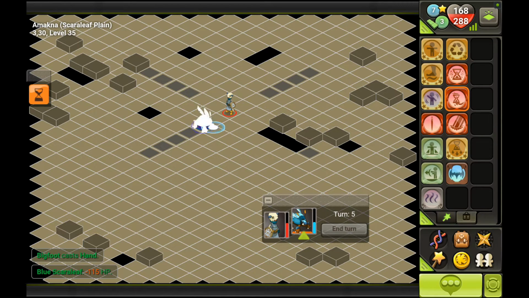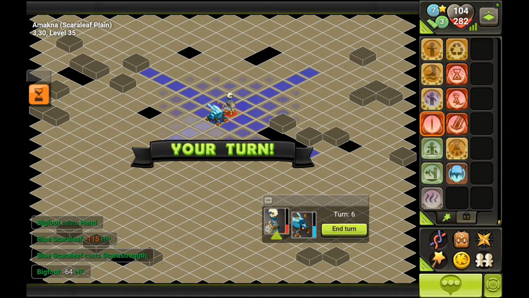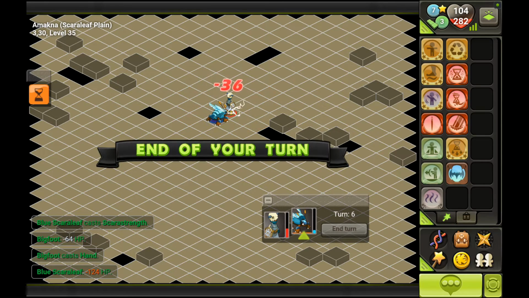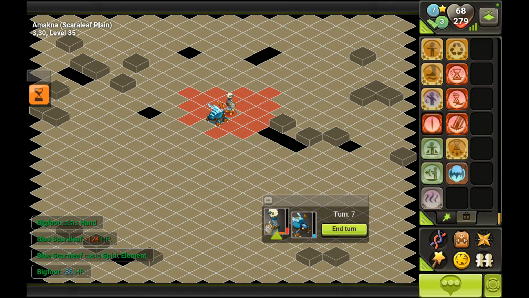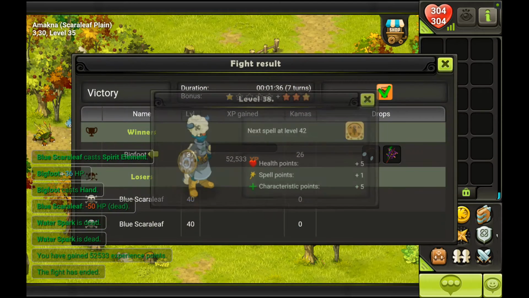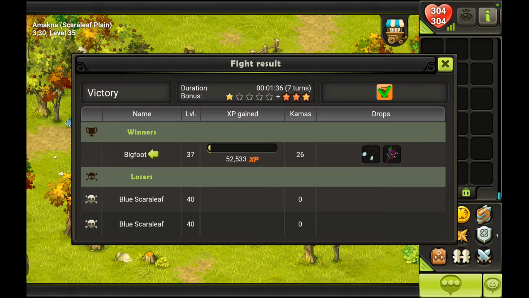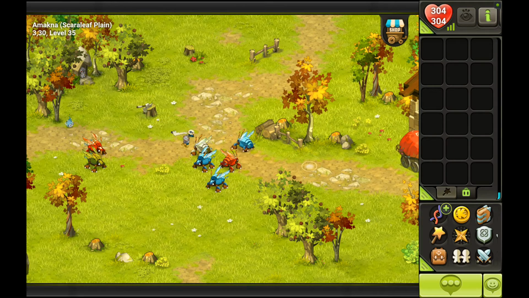So actually I think I can complete this challenge. It's only gonna take a couple more attacks before this scara falls down. And there we have it. This fight wouldn't be possible if there were any other two colored scaras, so green or white, but especially red, because red are immune to fire attacks.